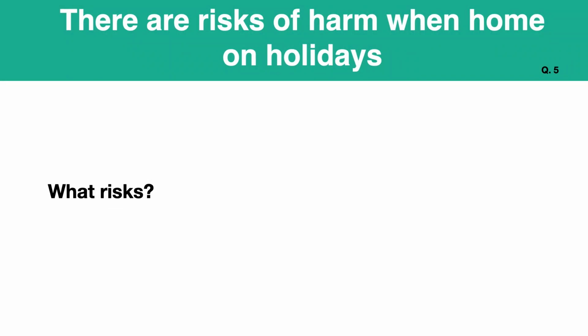Now, for students in boarding, there can sometimes be a risk of harm when they're home on holidays, and that could be going home or while they're at home. What are some of the risks that could happen to a student being away from the residence and being at home?